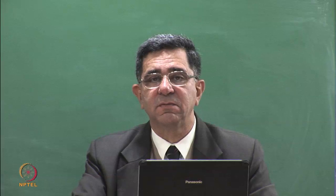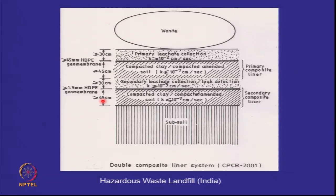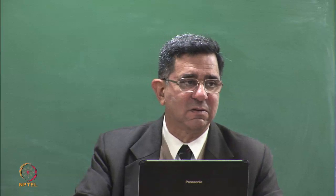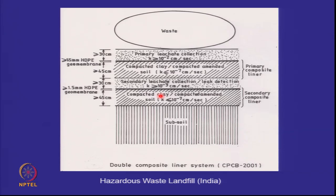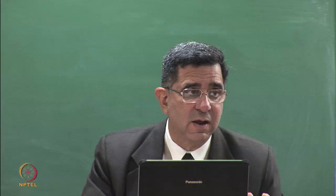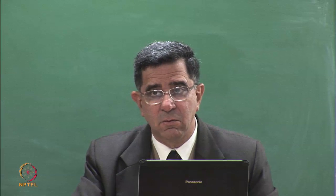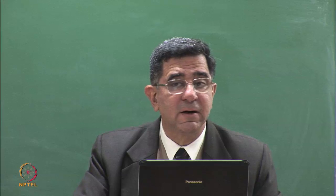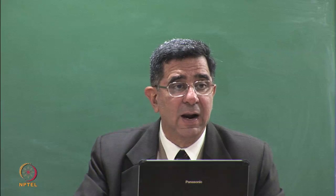Any questions? Purely from constructability point of view, this 45 centimeter should be larger, but this is the minimum specification. This is not a design specification. It means whatever you design, you can't be less than this. For a geomembrane, it can be 2 millimeters, it can be 2.5, but it can't be less than 1.5. And most of these things come from construction rather than from design issues, because nothing should tear or puncture during construction, so 1.5 mm may be the minimum required for HDPE.